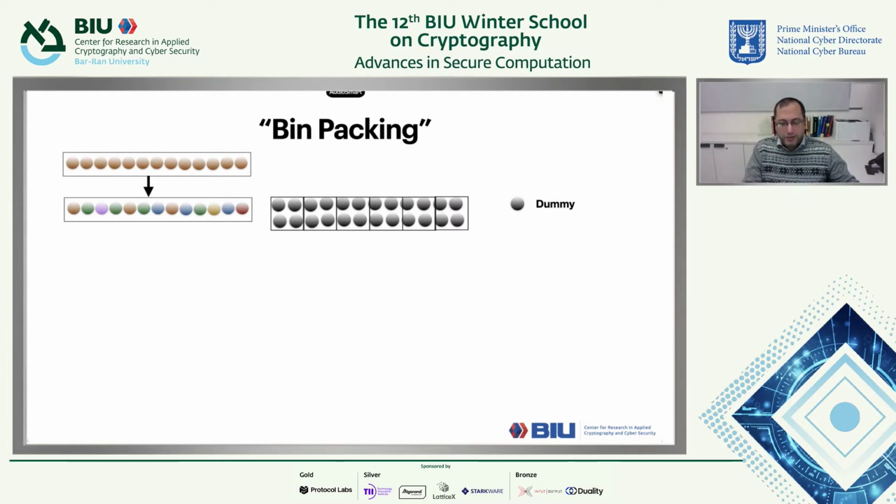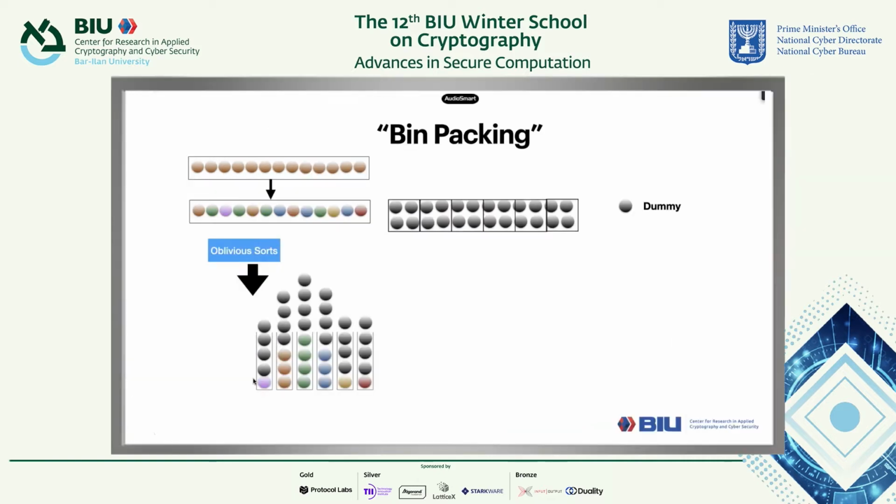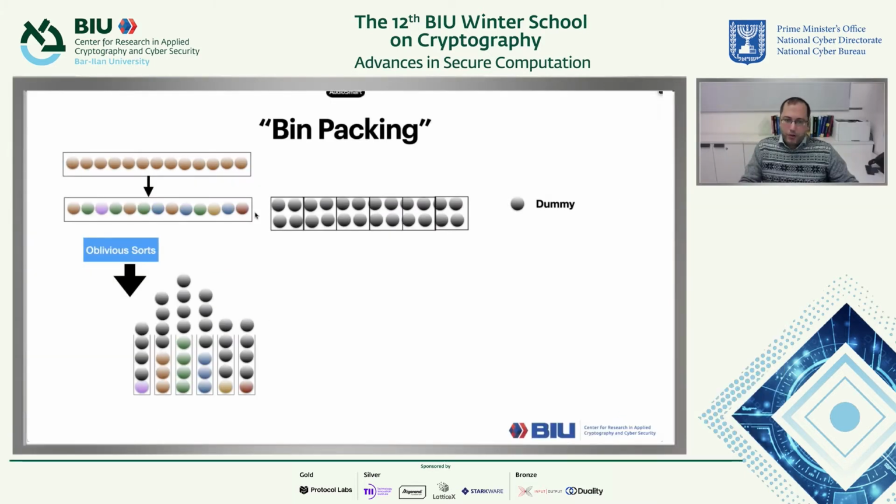Now we're going to have collisions. All the balls that want to go to the first bin are going to be next to each other in the memory. So you need to think of the memory as looking like that, okay? On this one I wrote 1 according to PRF, and all those balls I also wrote 1. And whenever I compare in the Oblivious sort, I'm going to prefer a real ball over a dummy ball. So the result is going to look something as follows. I'm going to get all those that are written 1, those are 2, those are 3, and so on.